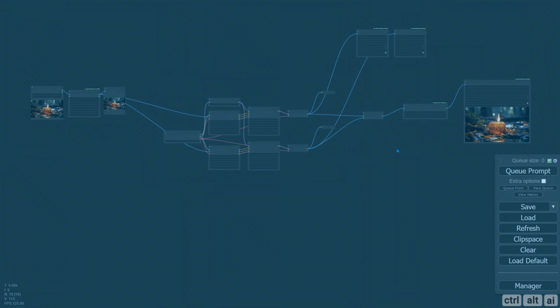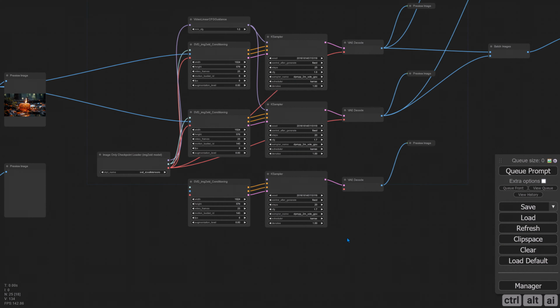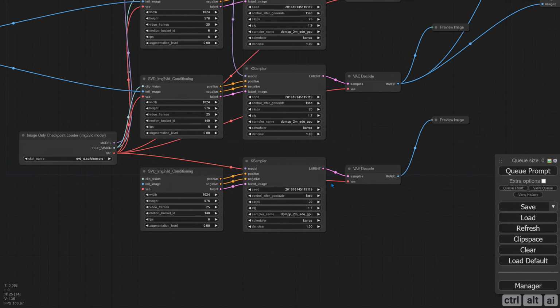Duplicate and connect all nodes again. But this time, I will use a different input image. For this to work in a fluid motion, where the second clip ends, the third clip should begin. Without much control, this takes some tries, but it is very much possible if you know your way around the Stable Video settings. The most important thing is that the last frame, the 25th frame, should be a clear image.